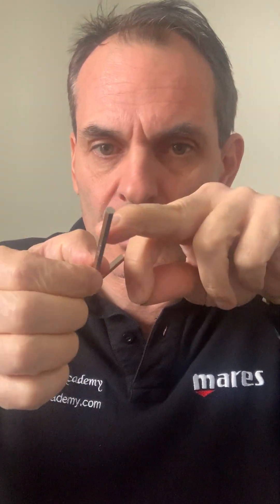Now the problem is how to unscrew the cover. There are three small screws, and you need a special key to open them. The key to use is the Torx — and this is the big mistake that many people make. They think you need to use a hex key. No. This is a hex key and this is a Torx key. You need the Torx T9.